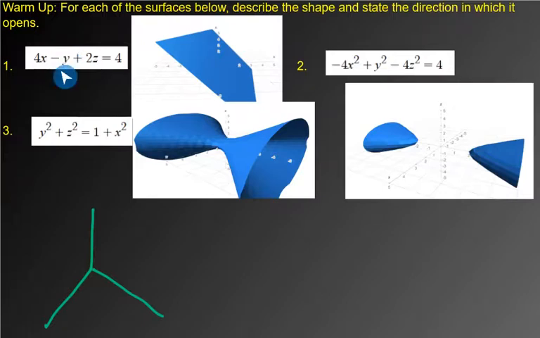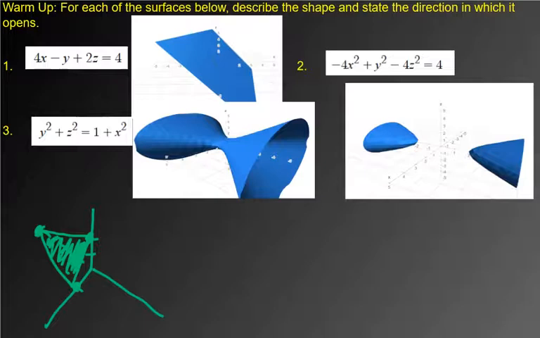So if you put in a 0 here and a 0 here, 4 times 1 is 4. So that means that the x-intercept is 1. Then you could do a 0 here and a 0 here, and that means that the y-intercept is -4. So let's just say 1, 2, 3, 4. And we should do z real quick, which is 2, 1, 2. And then basically the plane is just defined by those things right there.